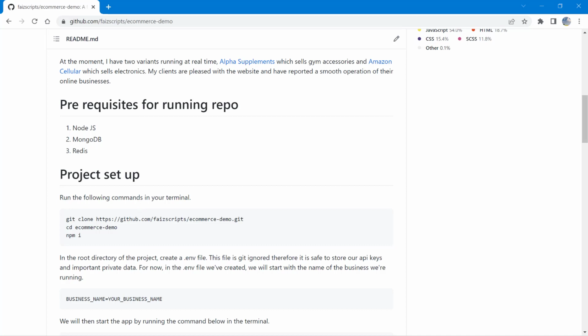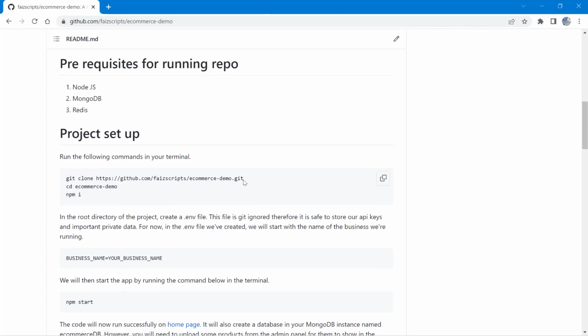So in order to install the project, we'll need to run the commands mentioned here in our terminal. I'll be using WebStorm, so I won't be running them in my terminal, but using WebStorm instead.